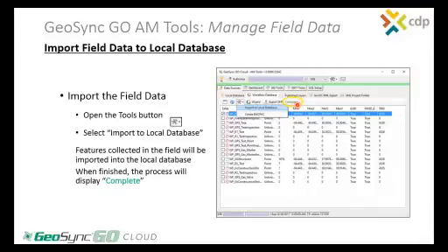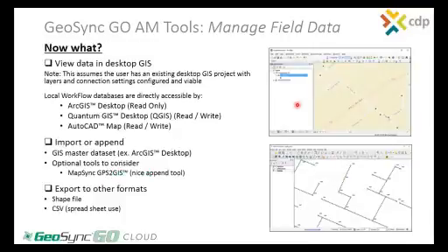And something else to discuss here. When I say import, it's actually doing an update and append. Your cloud-hosted database will have everything that you collected in the field. So when you collect new features, this process finds those new features and appends them to your database. And if there were changes that you had made to the field data, it will actually update those. So it's kind of an update and append process. At this point, basically you've got the data imported to your local database.